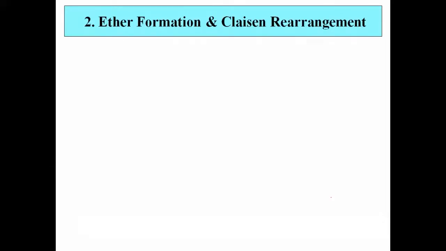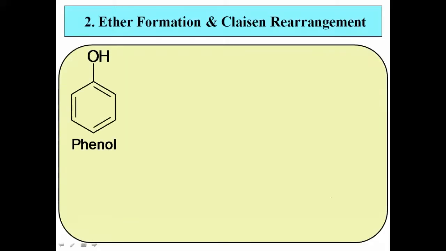First, we will see how the ethers are prepared by using that phenol. Now, let us see how that phenols can be converted into ether. Suppose this phenol is treated with the base. If we are using base, then in the first step, there is a formation of sodium salt of the phenol, because phenol is acidic in nature. Here, that hydrogen is easily replaced by sodium.